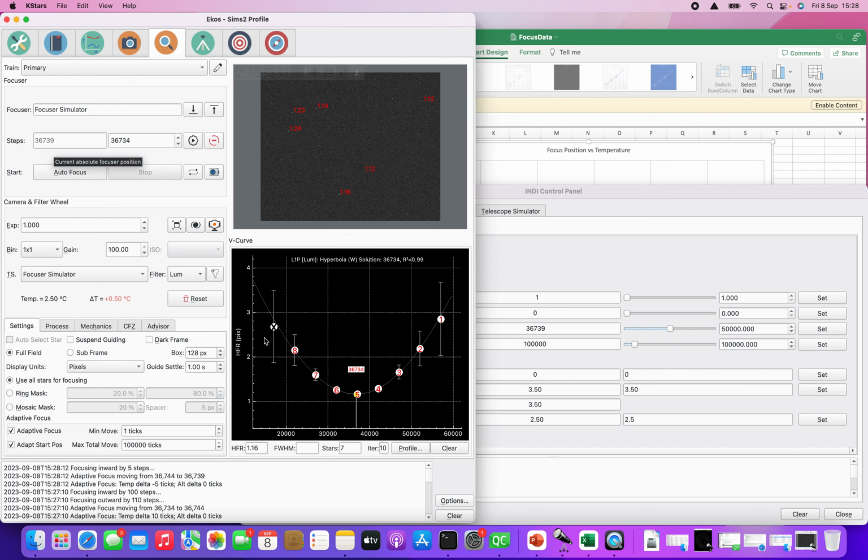So that's pretty much it. If you want to turn adaptive focusing on or off whilst a sequence is running, you just turn it off or turn it back on, and it'll just take the current setting when it executes the check if it needs to do something. So if you didn't have it set up and your sequence is running, you can always just turn it on, and that should be fine.